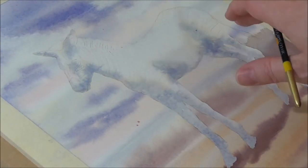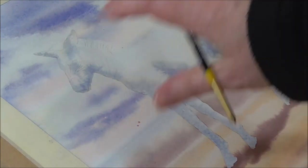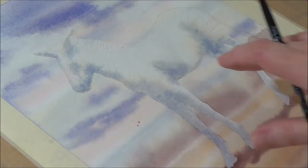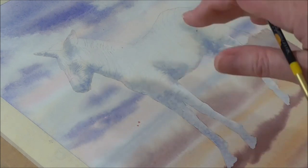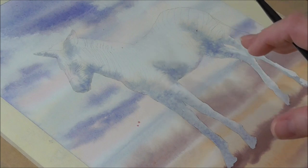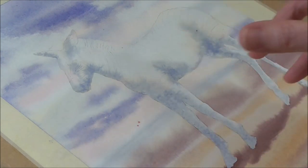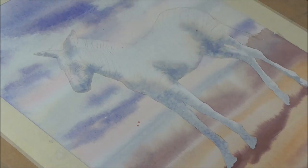The inside of the zebra now is totally bone dry. We've got this sort of skeleton shadow colouring going on at the moment. So the next job is to add all of the black and white stripes. Well, basically I'm just adding the black stripes, because I'm leaving the white of the paper to do the rest of the work for me.